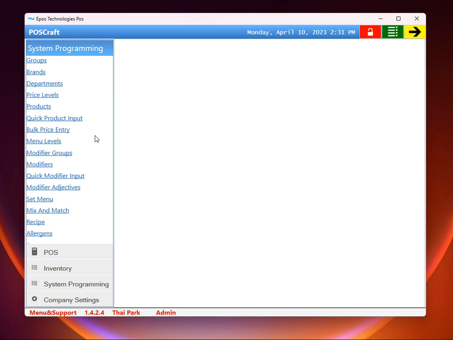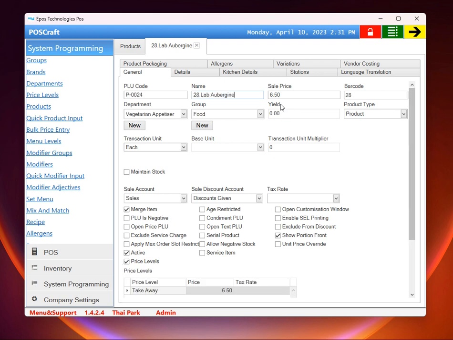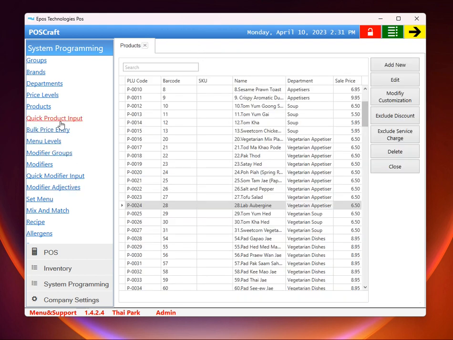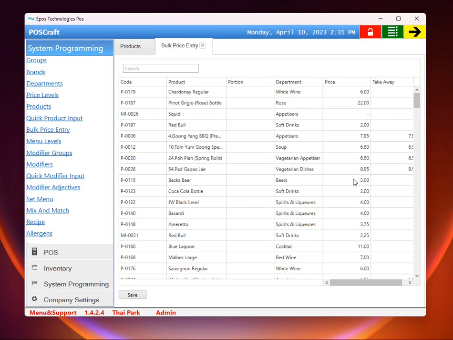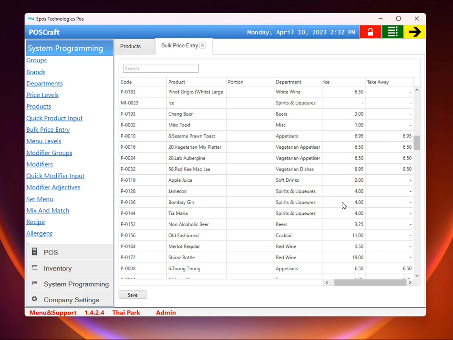Now to change price, we have two ways. One is a long way, of course, the conventional method of going into products. You can edit and change price. This way it takes longer than normal. So we have another option here as well, which is called bulk price entry. If you go to bulk price entry, this actually opens up the table where you can see the same item that you charge for takeaway price and collection price or eating price as well. So you can simply change the prices of these items here and press save at the end. That will straight away change the prices.